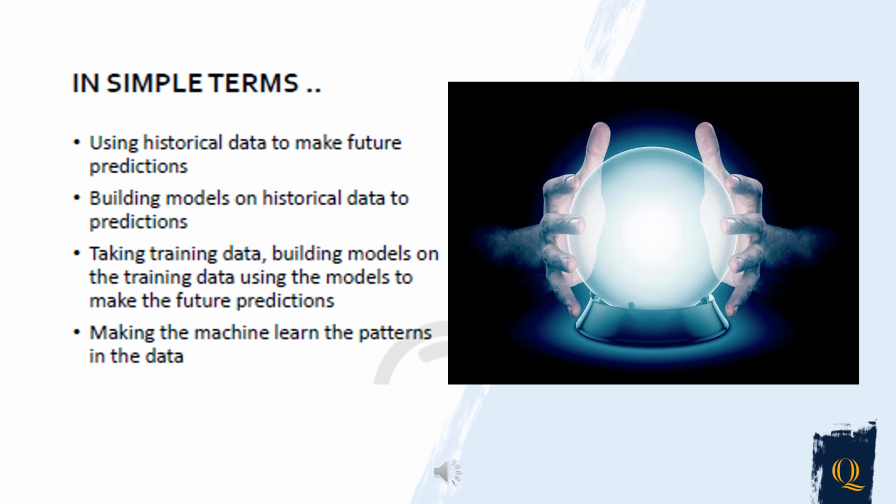After it's trained, we can use the model to make predictions on new and unseen data, such as forecasting future sales or detecting potential fraud. So, at the core, machine learning is about teaching a machine to recognize patterns in data so we can make predictions without being explicitly programmed for every scenario.